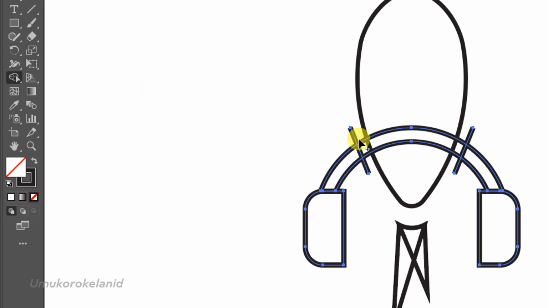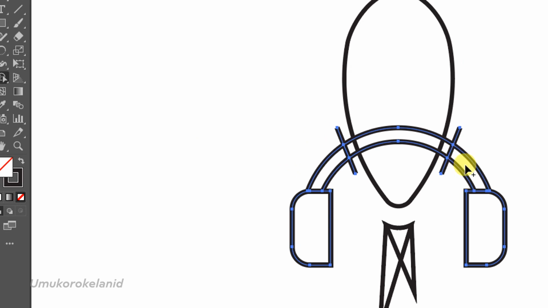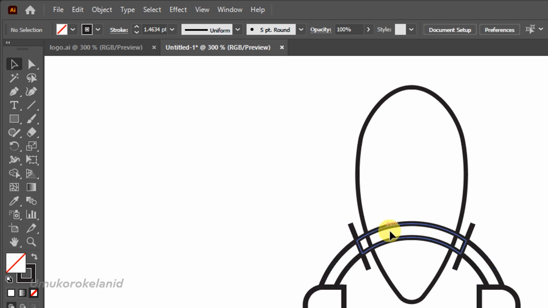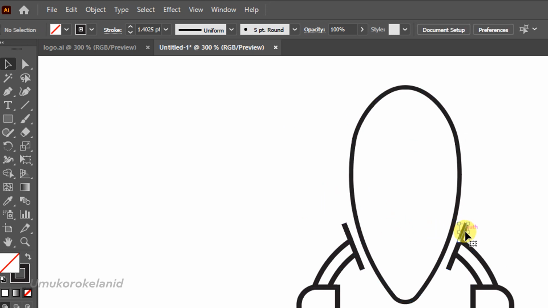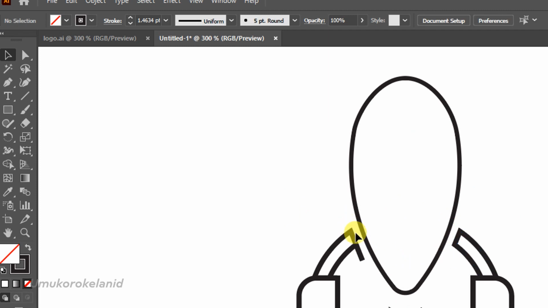On Shape Builder, we create shape 1, create the next shape 2. Then we can delete unnecessary shapes. Clicking delete, select this, we delete, select this, we delete.